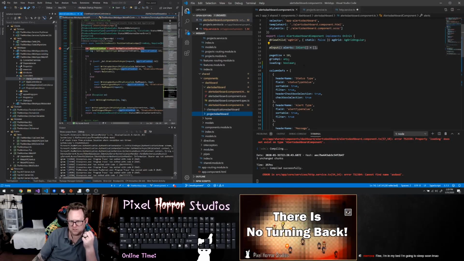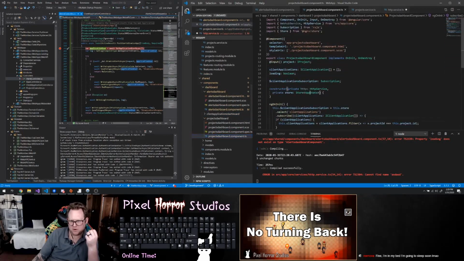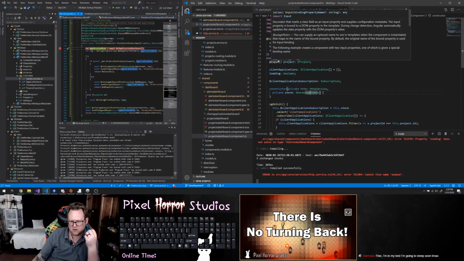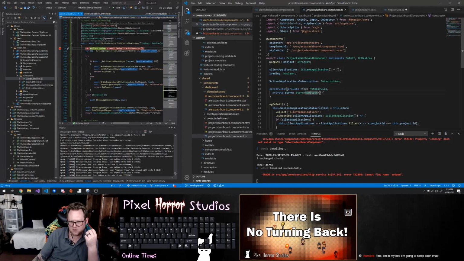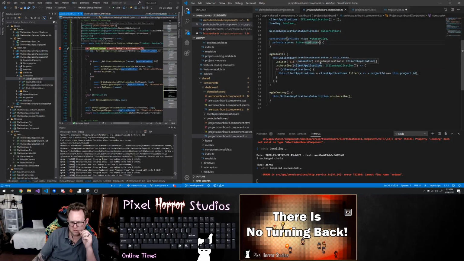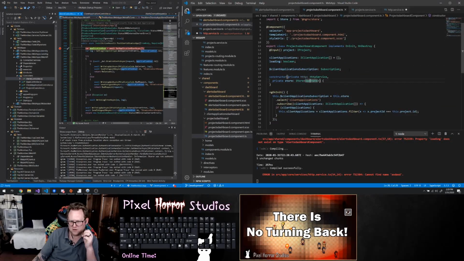The other way I could do this is that I could just make all of this come right off of the data source. So if I look at my projects component, we're inputting the project here. And then subscribing to it.